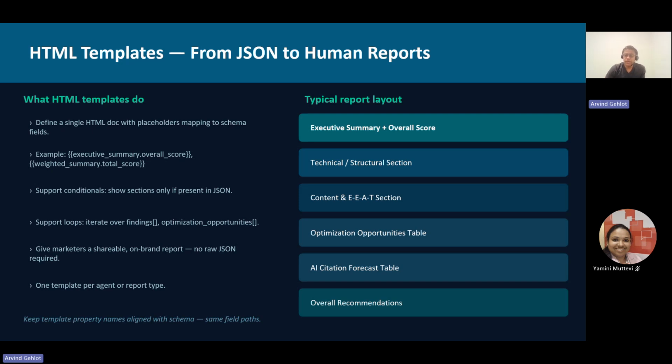We have some community articles, like the Sitecore Solution audit agent article, which has a copy-paste ready template. So we already have a few agents we can make use of. My recommendation, and also Sitecore's recommendation, is to start from a community template, then modify it to match your schema's specific sections.